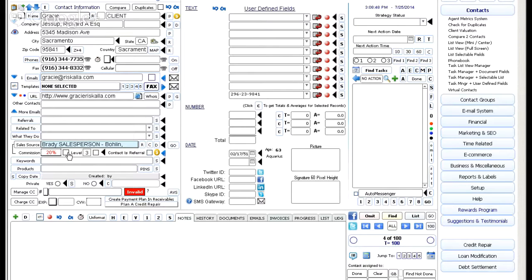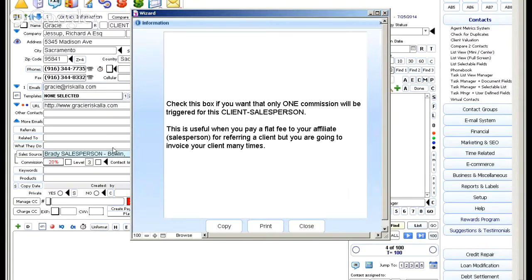Also, we have this check mark. This check mark is also very, very important because of what it says. If you remember, if I press and hold the Alt key and then hover, I can pop up the tooltip and read it in the Windows dialog, not in the tooltip pop-up. Basically, check this box if you want only one commission to be triggered for this client-salesperson relationship.